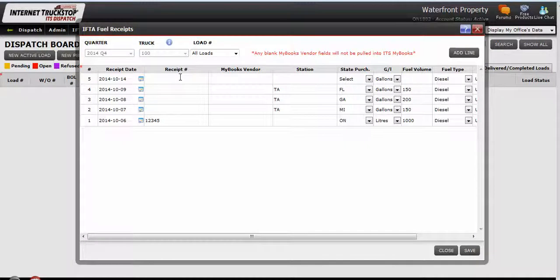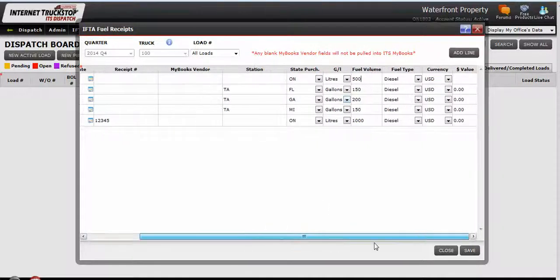What is important is you have your receipt date, the state purchased. So we're going to say Ontario, Canada. Gallons or liters. Okay, and the dollar value. If you do not know the dollar value, just put in a 0.